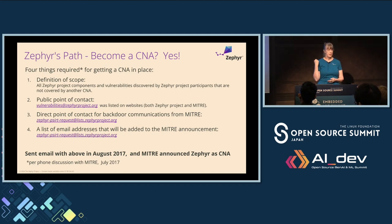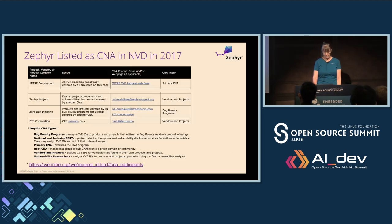There are volunteers who manage this. They are on the security committee, and they also volunteer to keep an eye on this type of thing. At that point, we got announced as a CVE numbering authority. Back then, it was mostly corporations, not open source projects. To put this into context, the Linux project became a CVE numbering authority just this year, and we were doing this with Zephyr back in 2017.